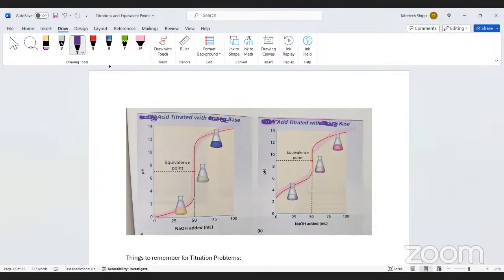So if I blank those out and I tell you to fill in the blank, what type of acid is being titrated with what type of base, strong or weak? So when you have things of this nature, your teachers will want to make sure that you're able to interpret graphs. Graphs are the way of the world when it comes to your math and science classes, analyzing data.